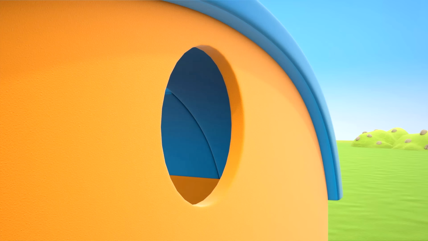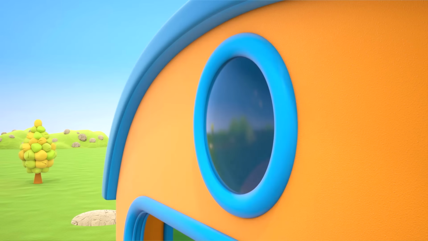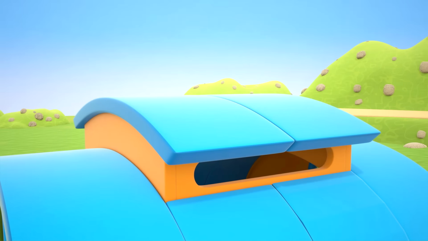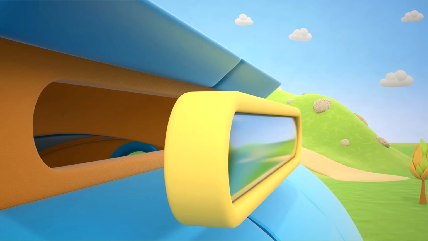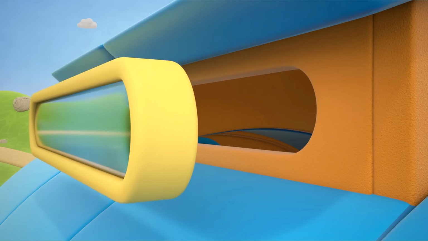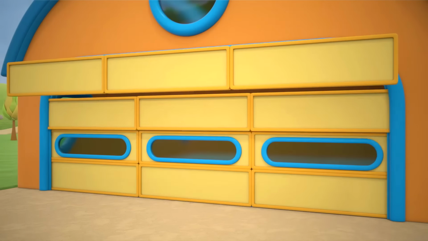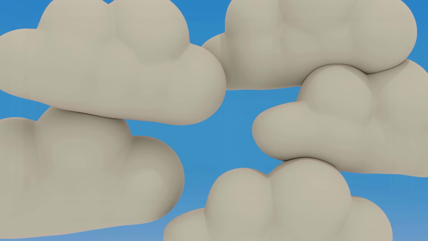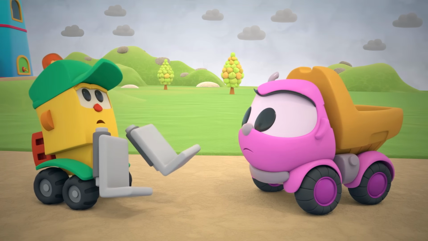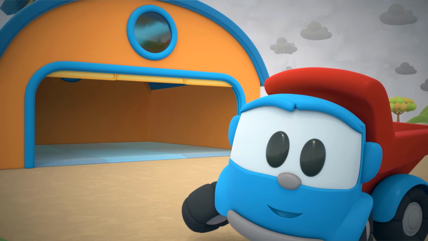Hey! A circular window. And a second. The upper part of the roof with narrow little windows. One. And two. And a wide garage door. Oh, storm clouds are gathering in the sky. It looks like it's about to rain. The garage is ready.